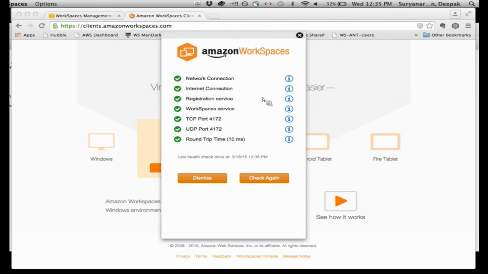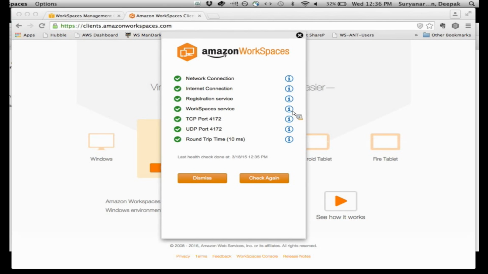And then we are also checking if our registration service, the piece that tells us which directory the user is going to connect to, is available and reachable. This is actually an access check to Amazon S3. So we're just checking if a particular bucket on Amazon S3 is available for access from this client. The Workspaces service is reachable, which means it can talk to the public service that determines where the user will connect to for their workspace.